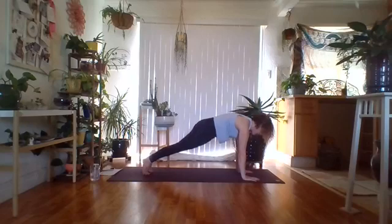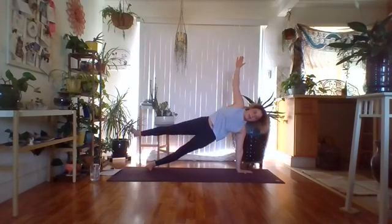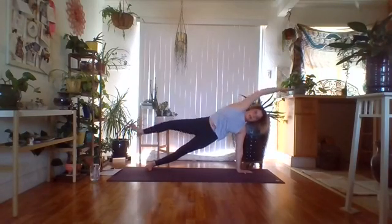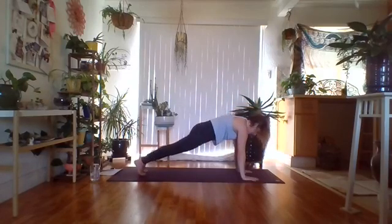Coming into our side plank, roll into the outer edge of the left foot. Again, drop that left knee. Right hand can remain on hip or up overhead. Right leg can come up. Right arm over right ear and do a crunch, knee to elbow. Good. One more, knee to elbow. Placing that hand down, coming into your plank.